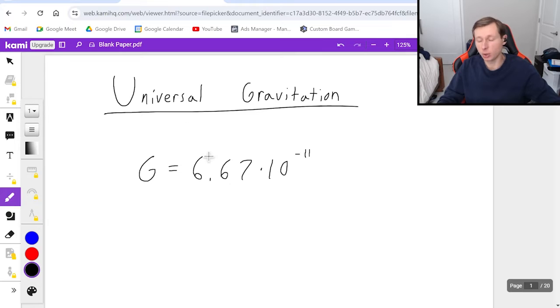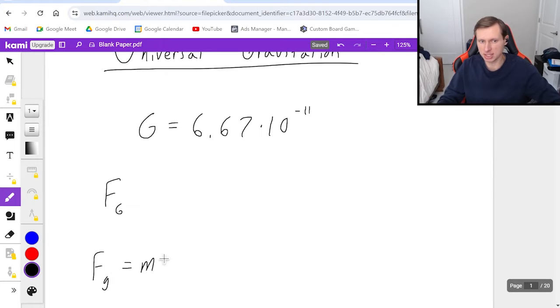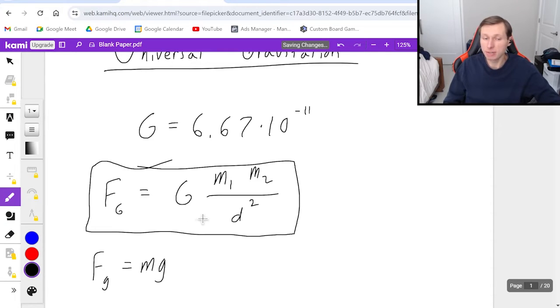And how this fits in an equation is we say the force of gravity, and I like to say big G instead of little g because little g is just mass times gravity, but big G is equal to capital G times mass 1 times mass 2 in the numerator divided by a radius or distance squared. And this is a more formal version of the gravity equation. As a matter of fact, this one below is just like a bunch of shortcuts, which is basically what little g is.